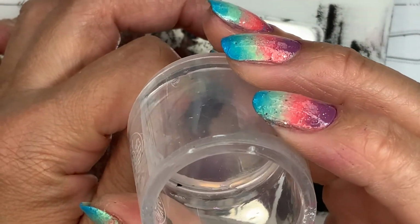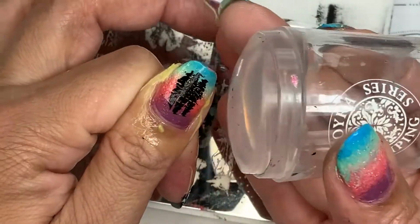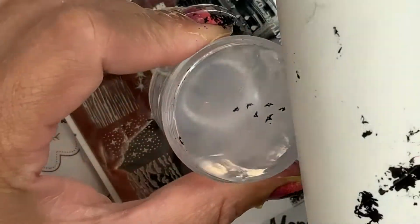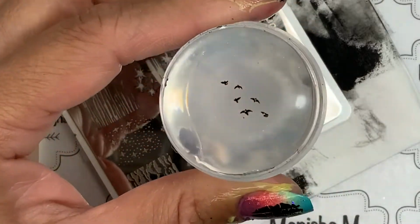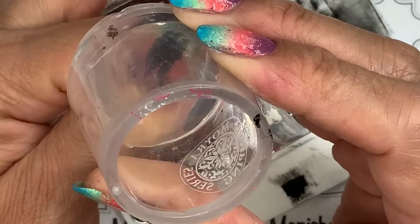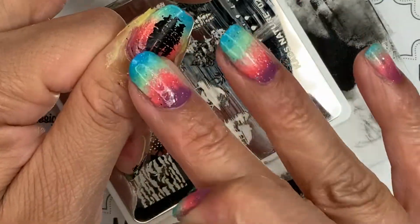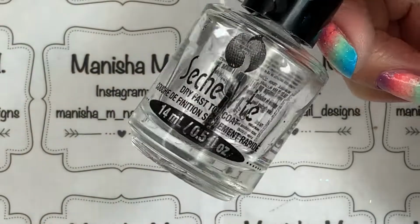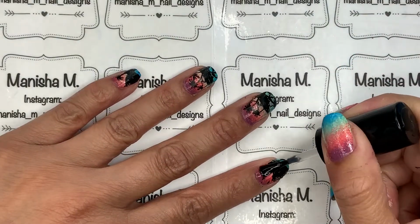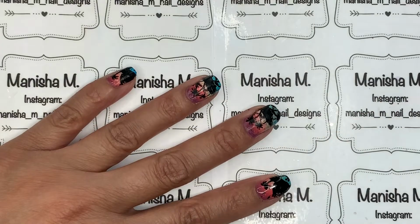I thought it would be quite nice to add the ship to my thumbnail, and then I felt like it needed something at the base of the nail, so I've added these birds from one of the other images just at the top there, just to fill in a little bit of the skyline. And then I'll do some more cleanup off camera and add a coat of Seche Vite over the top, and this will just lock in the whole design. So this is pretty much it.